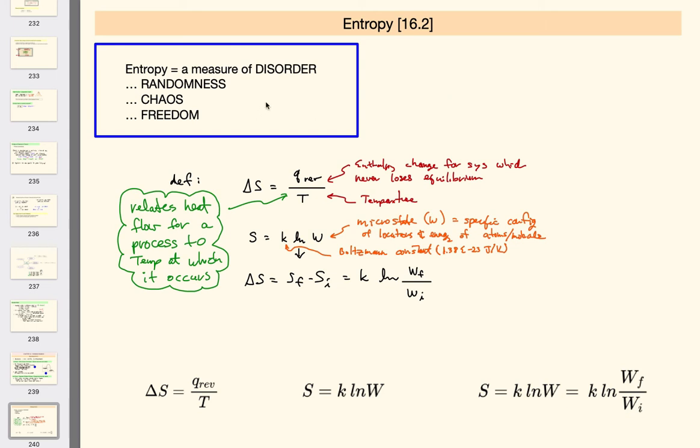So here we go. I'll give you Dr. Stevenson's 4 terms for entropy. When you read a problem, can you see if something's becoming more disordered? Can you see if things are becoming more random? Can you see if things are becoming more chaotic? Do you see if there's more freedom? Those 4 words. For example, freedom. What's that got to do with any of this?